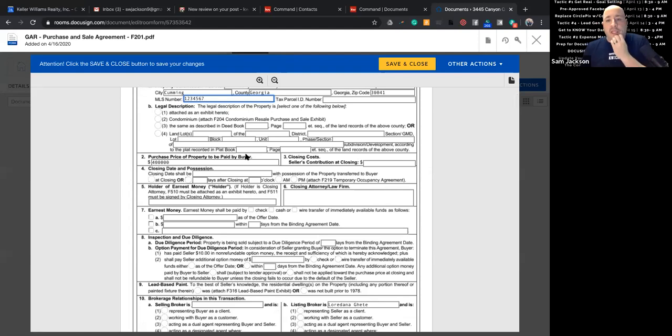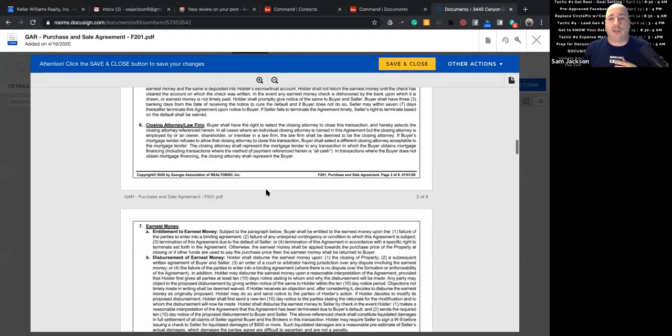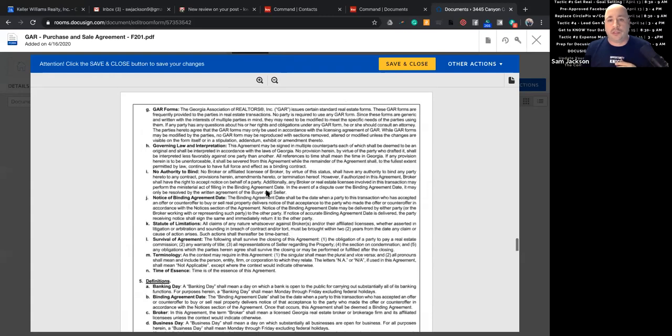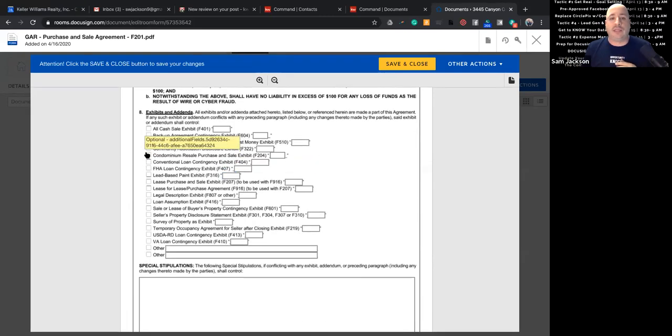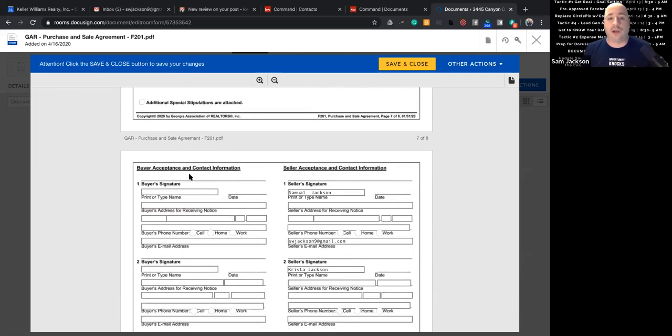So I'm not going to spend a lot of time on this, but just know that you can come in and put in all of your remarks, do everything you can with all these editable fields. And then once you're happy with everything, you just come down and click save and close once your documents have all the information they need to have. Like we said, all the leadership worked really hard to get these forms the right way so that you shouldn't have anything broken with any of these fields. So here, like you see your buyer signature and things like that, you can go ahead and preload that information.